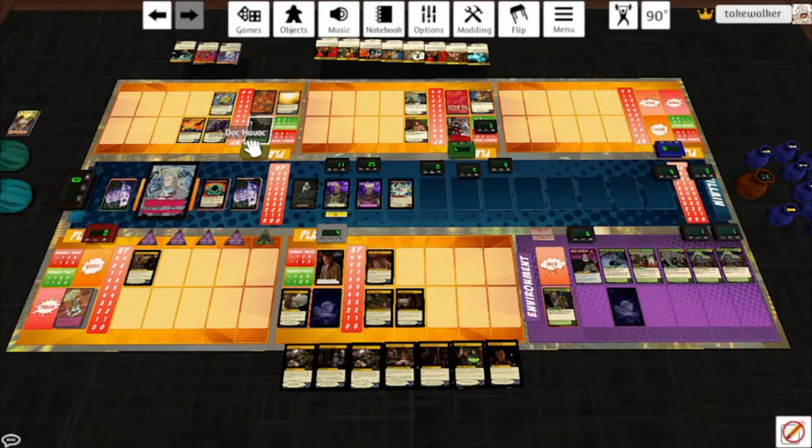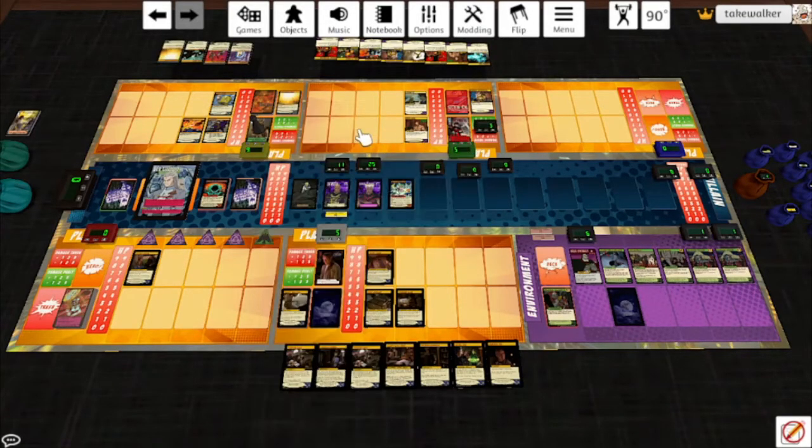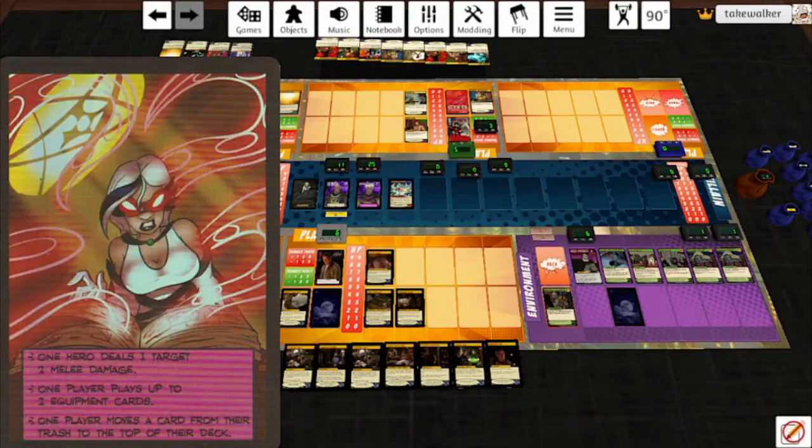And then he will heal everybody. Oh, I can get his healing buff out now, because Carly's gone. Draw a card, and he will heal Giles. Alright, a hero deals a target 2 melee damage. A player plays up to 2 equipment cards.